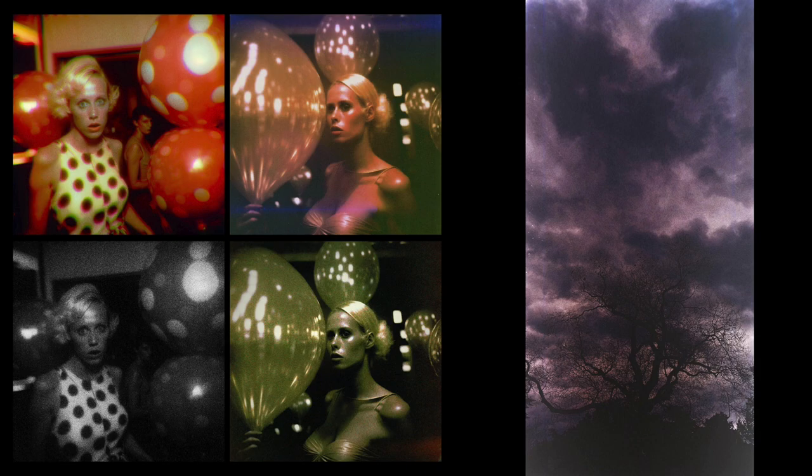Also, for those who know my other channel about artificial intelligence — I was wondering if having a process that goes and gets images from AI, in that case I've used Midjourney, trying to get rid of this kind of varnish Midjourney adds on the images which kind of always look the same. If my addition of filterings and all the processes I have make it more realistic or more sensual. So I've been doing a few tests — four examples, two source images and two variations using my filtering processes. Does it make it more sensual, more photographic? I'm not yet really convinced. And on the right, still randomly trying my tools in different circumstances.